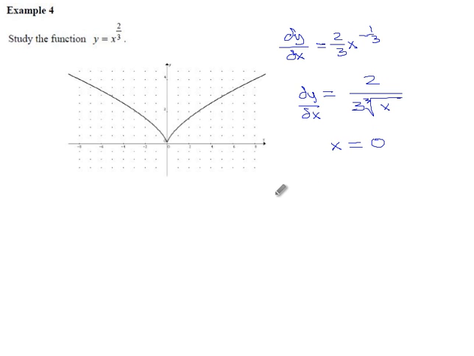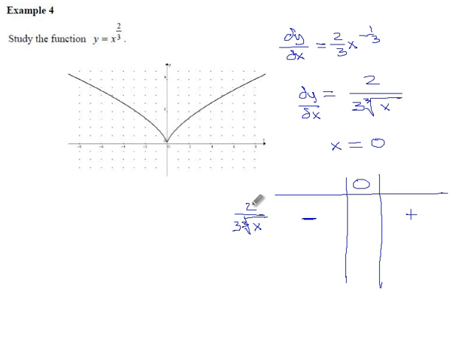And so if we look at what the behavior is like around 0 for our derivative, well, we have 2 over 3, which are positive, so those don't matter a great deal. We can do this whole thing in one bunch. It's 2 over 3 cube root x. If x is negative, its cube root is negative, and so the derivative is negative. If x is a positive number, then its cube root is positive, and we get a positive here. And if x is 0, its cube root is 0. Sorry, it's supposed to be a cube root. And 2 divided by 0 is undefined.